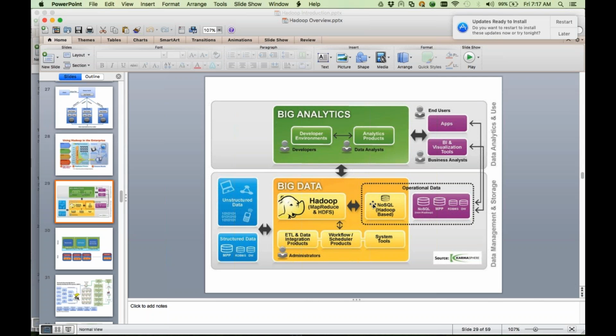And finally, what is the goal? This needs to be made accessible to your analytics. That is the ultimate goal. Storing the data is not the ultimate goal. You need to store the data, process the data, and make that processed data available so that analytics can be performed on it. That is the goal of any storage. Why are you basically interested in storing the data? Not just because I want to store it. I want to get meaningful insight from that data. That is the reason why I am storing it.